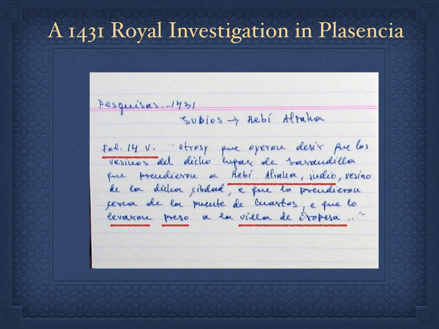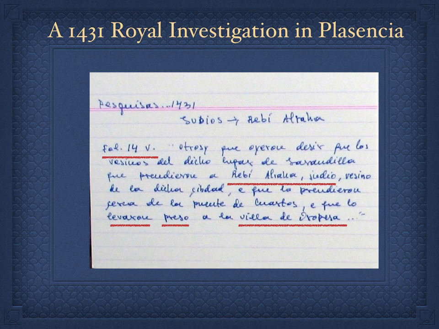And in this case, we know that it's a reference to Rebbe, so rabbi. And this is another piece that we should appreciate: there are no necessarily common, specific spellings of words and names and things like that. There's a lot of fluidity here, so you have to be fairly flexible in what you're reading. It says Rebbe, so rabbi, Abraha, and then it says comma, Judío. So this is another feature that we'll find inside of these documents: we see this abbreviation, Abraha, so probably Abraham, and then Judío.